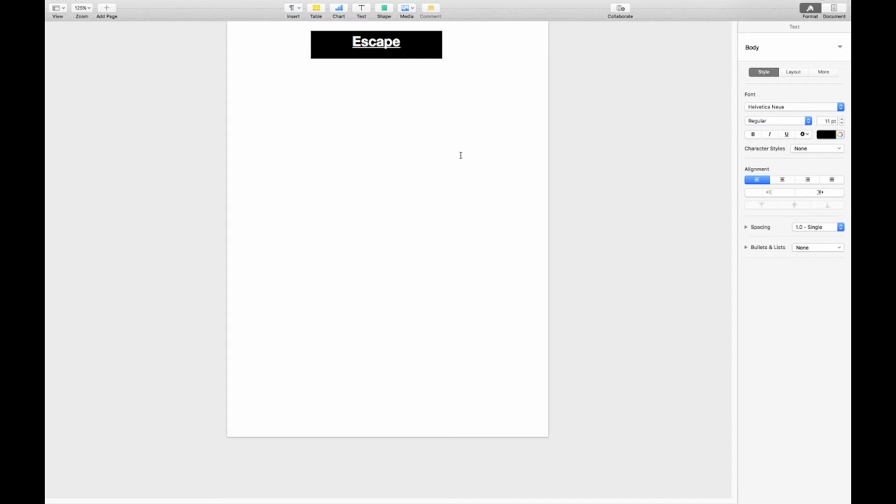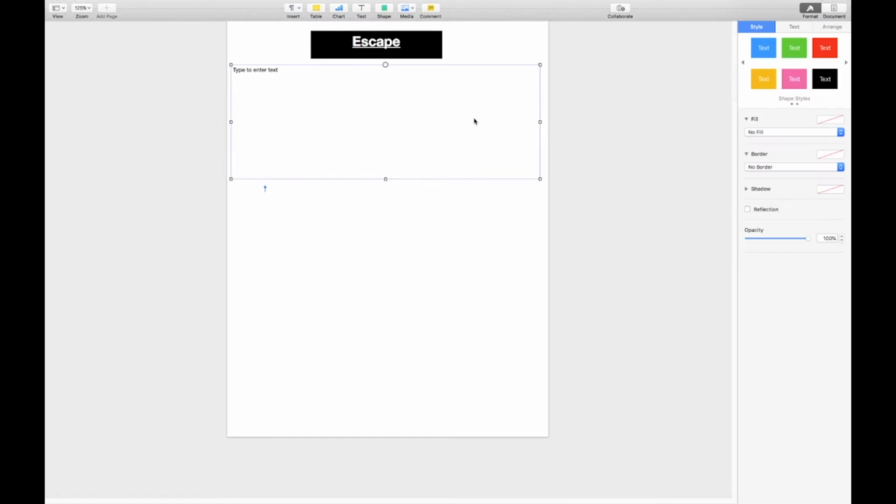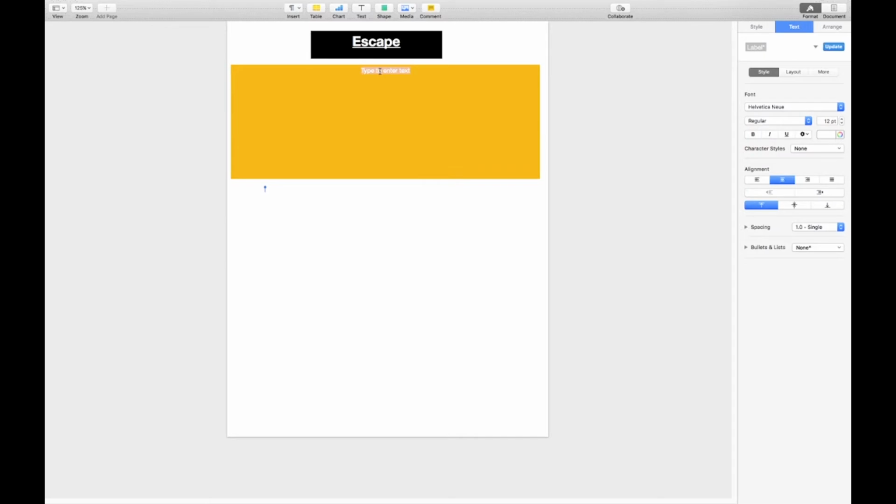After I do this, I will make an intro. So I'll go add another text box in here, mess with the dimensions to my preference, and then I like to make my intros, or whatever I'm reading out loud to the players, a yellow colored text box. So then I'll make my intro.